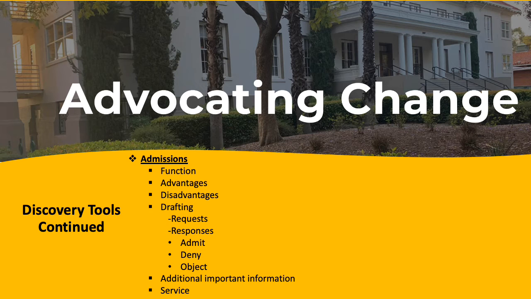Drafting requests and responses. Be sure to specifically state that the party must respond to the request within 30 days, or the request may be deemed admitted. Each request must be clear, precise, short, independent, and complete sentence. Be sure that there is only one fact to be admitted or denied in each request. Look over each request to make sure that it will contribute to the case in general, and don't waste any of the limited number of requests.